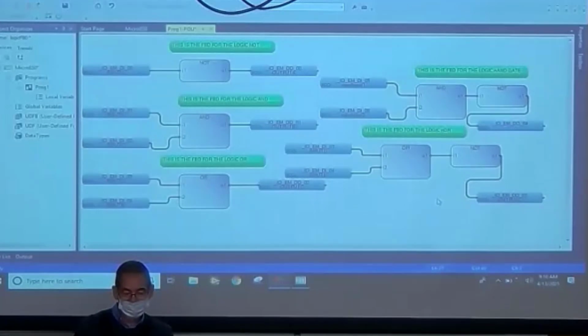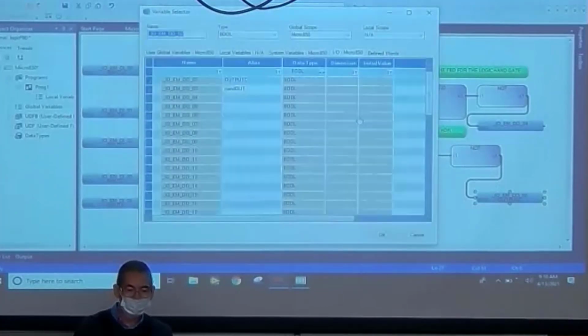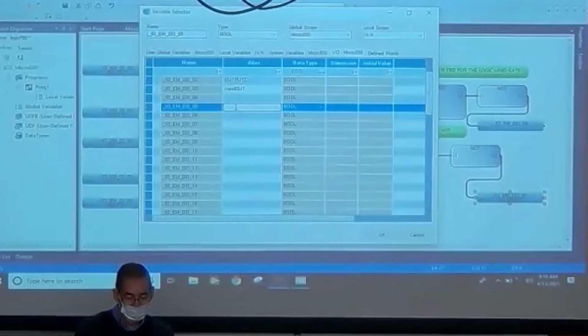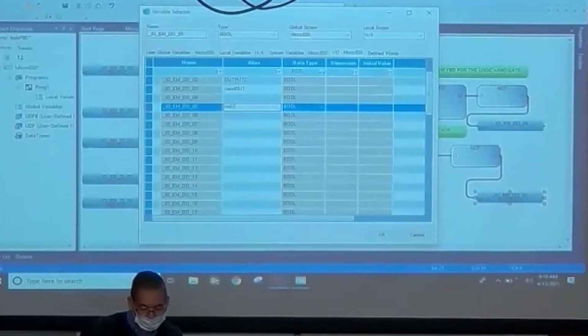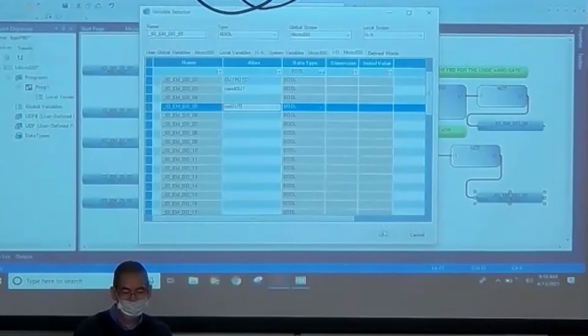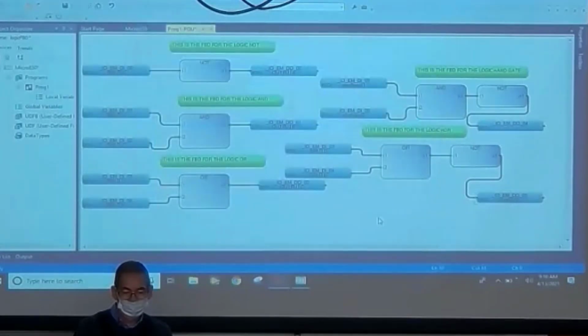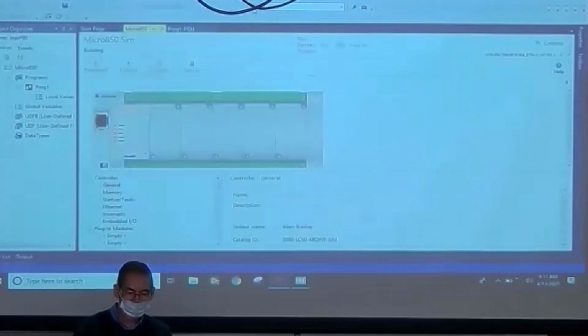Okay, so there is that. We could just change the output in here and that should actually work. So let's call that NOR out. And we're going to use both inputs to enable the output of the OR and the NOR. And that should actually work too. I don't see why not.